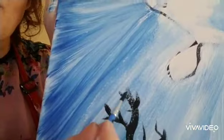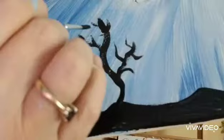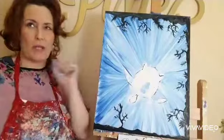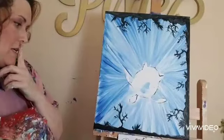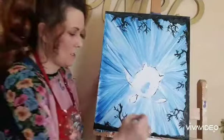Look how I'm not putting enough paint. See how it's all see-through? I'm going to put more paint so it's not so see-through. Oops, can't see. There. That's better. I don't think you can see through coral, so I wanted to make sure I put a little extra. And then teeny tiny paintbrush, coral, coral. Seagrass is my favorite because it's super easy and way faster than coral. There. Maybe they're sea trees and not coral. I don't know.